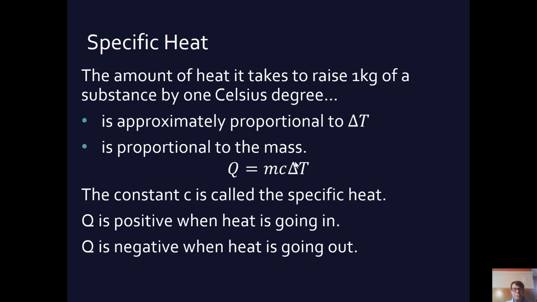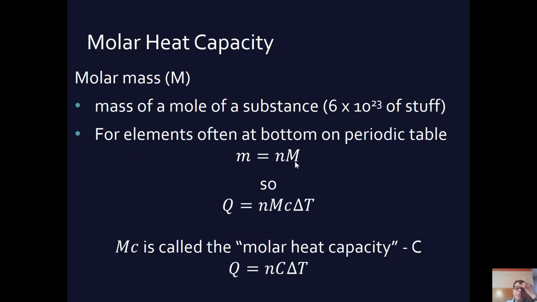Okay, so that's the specific heat. Q equals mc delta T is the formula to remember here. There's another thing called the molar heat capacity. The specific heat has to do with grams, calories per gram, as it were. The molar heat capacity has to do with calories per mole. And here we get back into our chemistry. You may have had a chemistry class, and if you have, you've probably already covered molar mass by the time you've gotten to this part of physics.